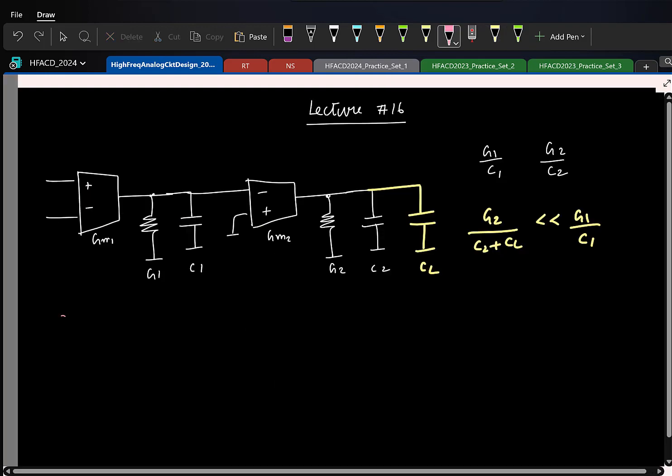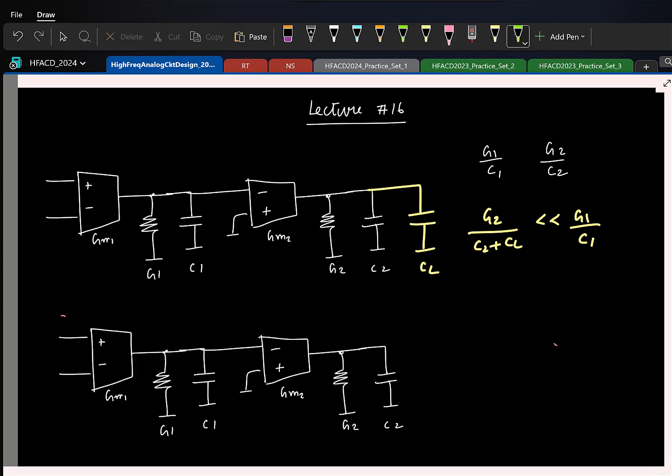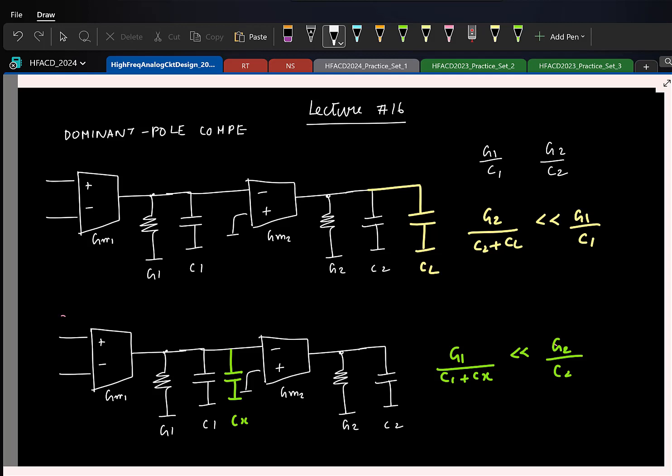So this is not the only way to do this. To make one of the poles move to a very low frequency, you can put a large capacitor here also, right? So here the Cx is so large that the pole associated with that node becomes much smaller than the other pole, then also it's fine. Right? And in fact, sometimes this is also done, and this is typically called the dominant pole compensation. Wherein the idea is you go and put a large capacitor at one of the nodes to make sure that the pole associated with that node becomes the dominant pole, so that once again, if you draw the Bode plot, the loop gain behaves like a first order system around the unity loop gain frequency, right?